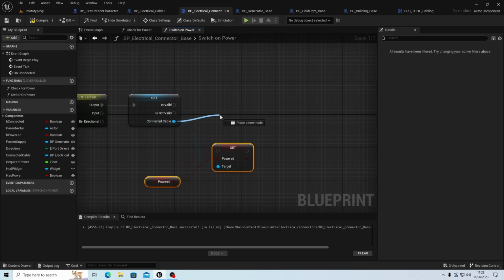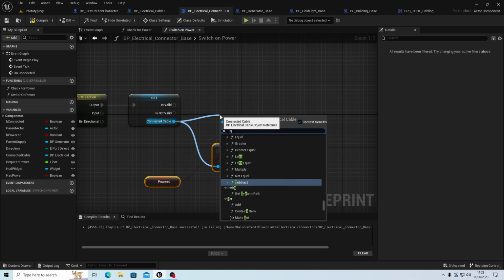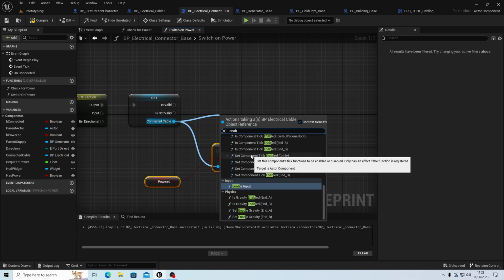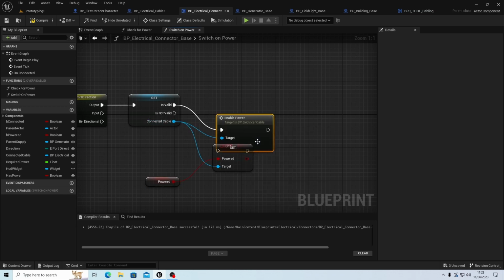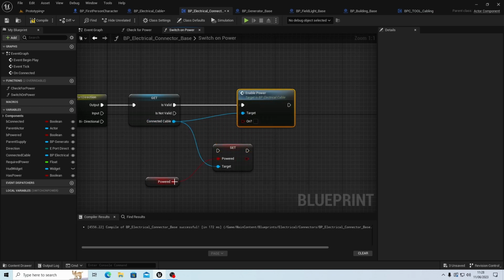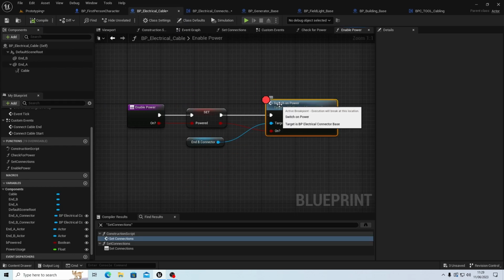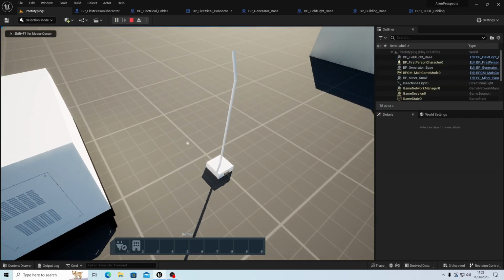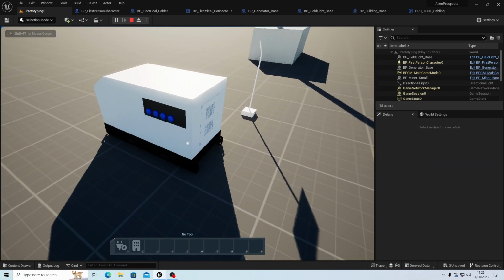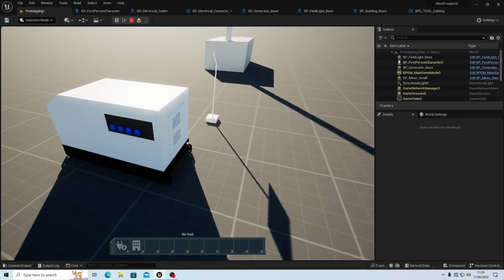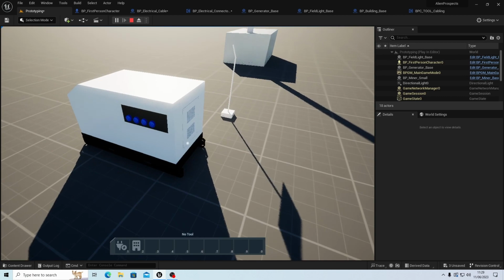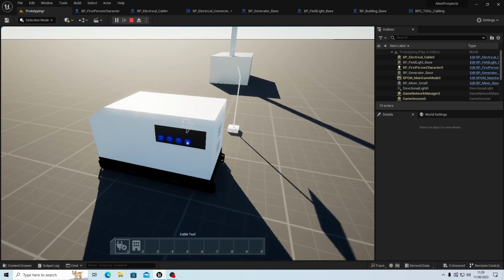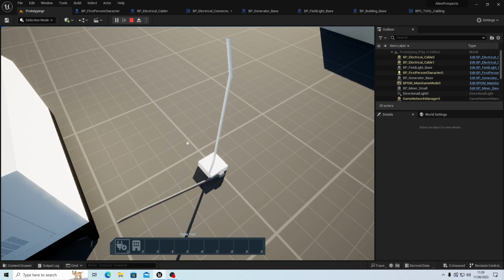And instead we will, it's called enable power, isn't it? Enable power. Okay. Based on powered. Okay, I'm going to now get rid of that and hopefully that's what it was. It's just annoying now. I'm really going to have to do it on game saves so we can automatically load a game save with all these objects in for testing. I'll try and get that done quite soon if I can, because it gets a little bit frustrating having to connect all these up.